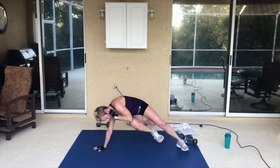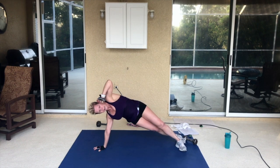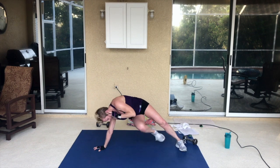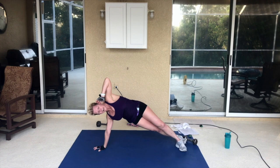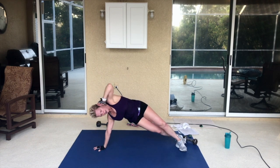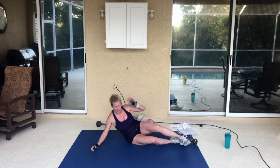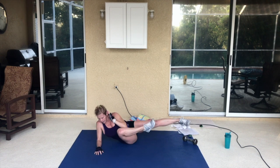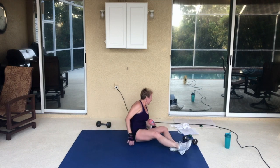Now, if being up on your hand is too much, you can drop down to your elbow, or you can drop down onto your knee. But you'll be crunching the top knee in instead of the bottom, because you'll be resting on that bottom knee. If it's all too much on your wrists, you can lay on the floor and crunch right knee in.